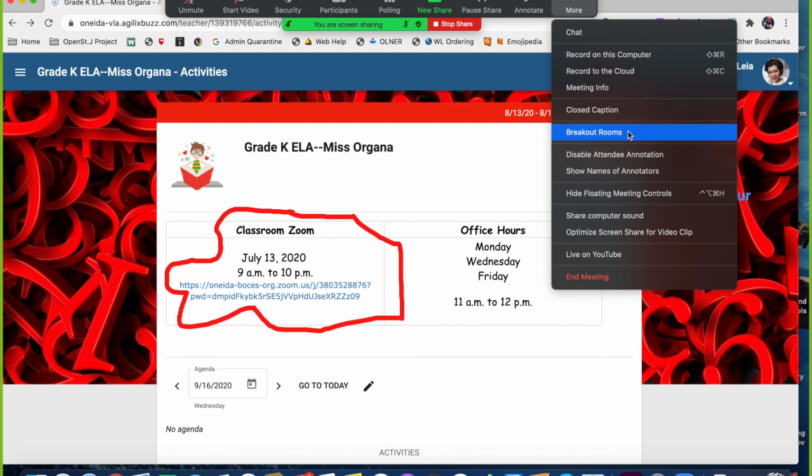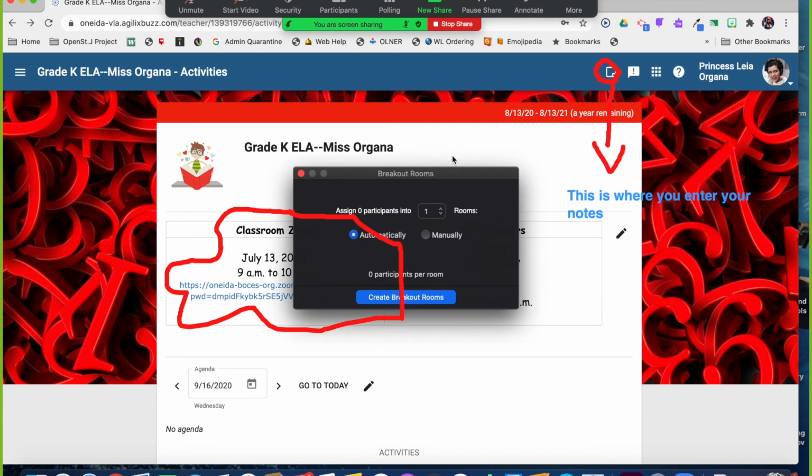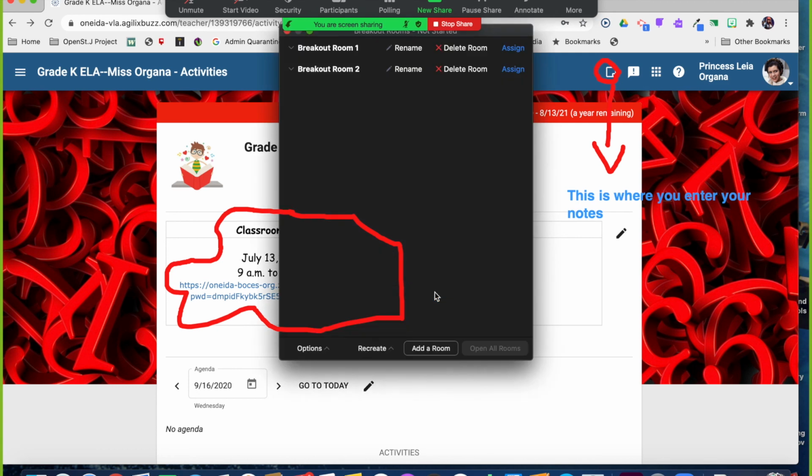If you're opting to break students out into different groups so they can do group works, you can click breakout rooms. It'll ask you for the number of participants for each room. And then if you want to put the kids in manually, you can click manually and then create the breakout room. And then just click assign to assign your students to that room.